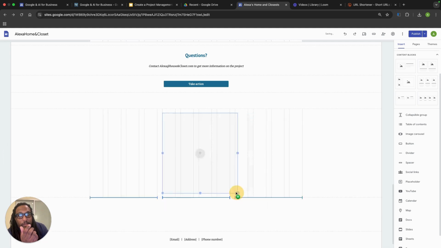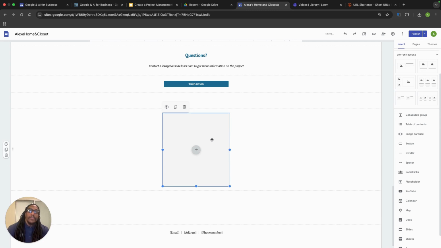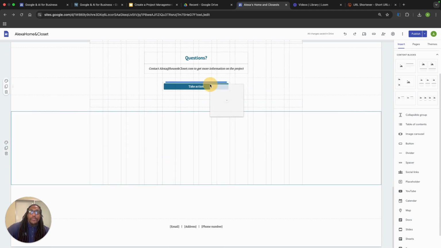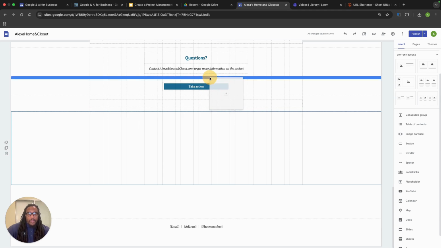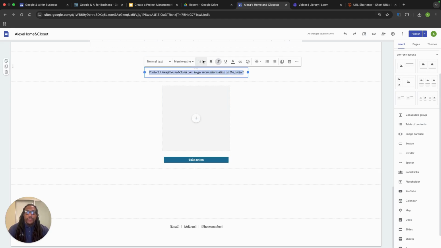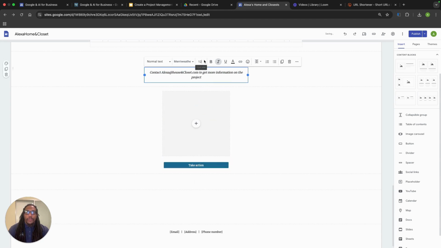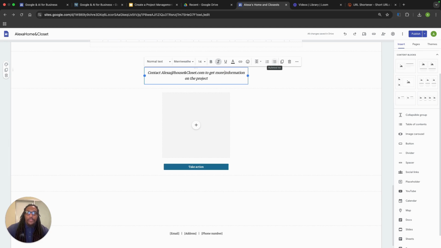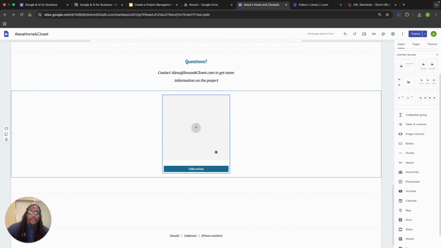So I'll bring it back to that size. Great. See if I can make it more of a square. Cool. And I'm going to put this above here. So again, where I'm about to place it shows me the blue line, kind of like Lego blocks stacking on top of each other. I'm going to stack that right there. All right, perfect. So now we got it stacked right there under this line. I'm going to make this bigger just so people can see. There we go. Let's make it 14. There we go. All right. And just so it's stacked a little bit. Yeah, I like that a lot better.